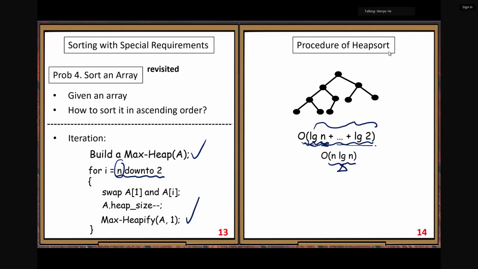It satisfies that important requirement. So the in-place requirement, the worst case n log n requirement, and supporting dynamic data, right? Dynamic data, as in the binary search.